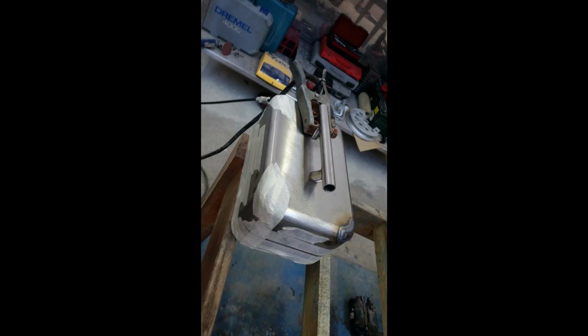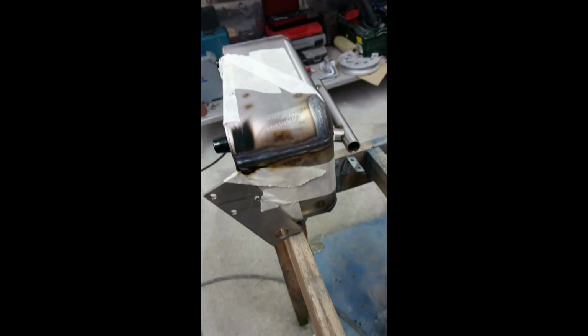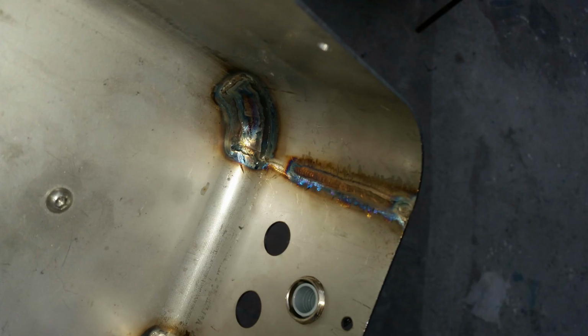Four corners need welded. The box has been taped up and one corner has been welded at a time, making sure all oxygen is pushed out of the box. Don't know what I had that plate for, to block off a hole maybe. This is the purge line running in. This is a purge and inside, nice and neat.